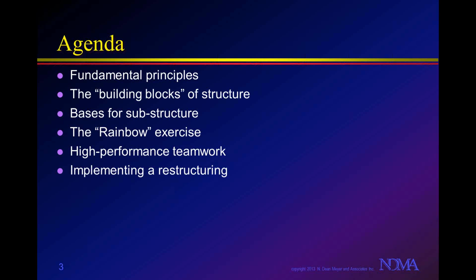But you know, the organization chart can't work if teamwork doesn't work. If we don't have teamwork across boundaries, then regardless of what the organization chart says, we're going to revert back into independent stovepipes. And so we must talk about teamwork whenever we talk about organization structure. We'll talk about what it takes to build really effective, high-performance, cross-boundary teamwork, and time permitting, we'll close on how to go about implementing a restructuring. And perhaps you can give me some feedback as to whether that interests you or not as we proceed. So let's start with the fundamental principles of structure. Sonika, is all well? Are we ready to go? Yes, Dean. Here we go.